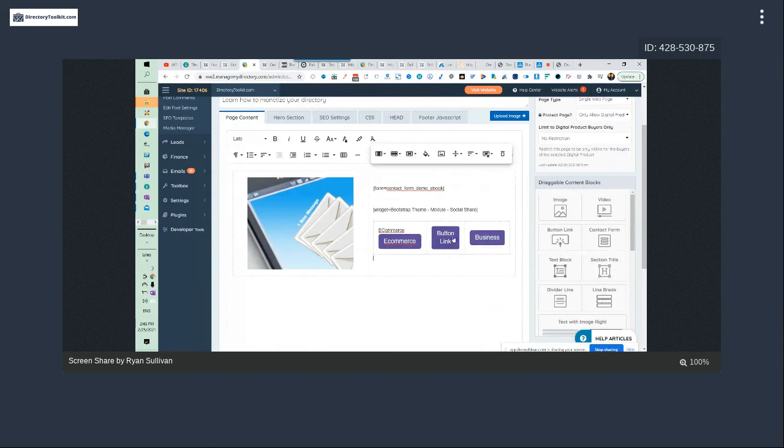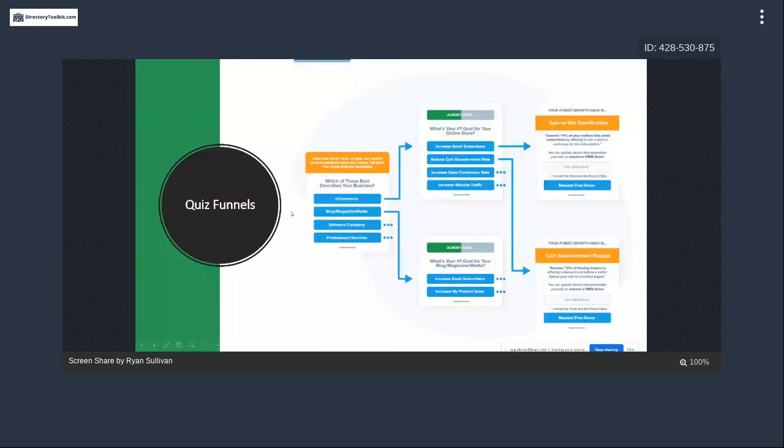Now you do the same thing with that software I was showing you. Only now when they click on e-commerce, it's going to page 1. They click on here, it's going to page 2, and maybe that's ebook 1 and ebook 2, and you give them the type of content that works for them. Again, I'm just throwing stuff out here, but the software I'm going to show you today can do this, but maybe you do something like that just with the native BD functionality.